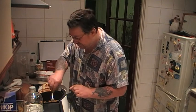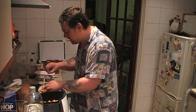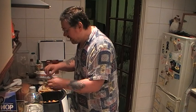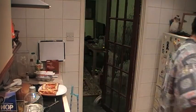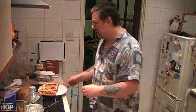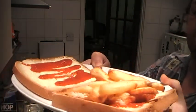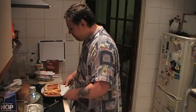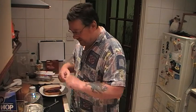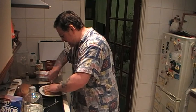Okay, so yeah, what I'm doing, the sauce. Come on, the sauce that I'm going to be using is just the regular shop brand red sauce. On the second one, I might use the sachets of brown, because I've been accumulating those. There we go. There's some fish and some chips, red sauce, and let me see. I'll cut them into squares.